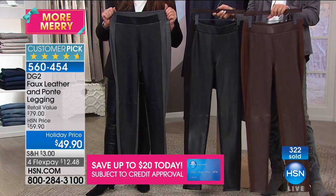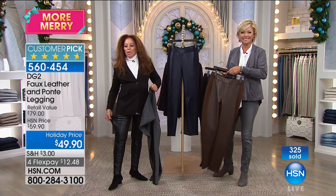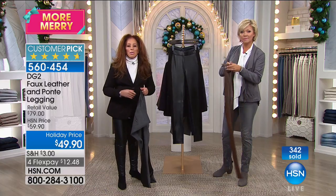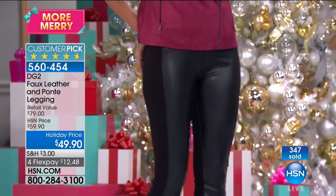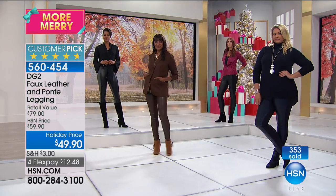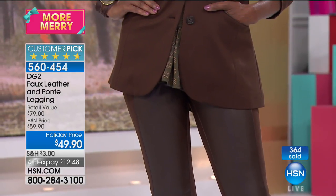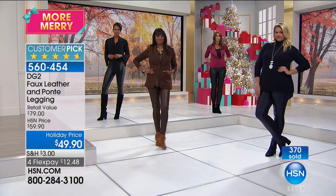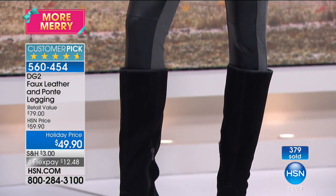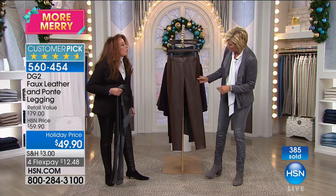This is our last show with Diane, so this is a chance to elevate your look for the holiday season. There's so much stretch between the leather and the ponte — rayon ponte, 325 grams, natural fiber that breathes, moves, and flows with you. If you spill something on the faux leather front, just take a sponge and wipe it off or throw it in the washing machine. Some faux leathers make your legs sweat, but this has a natural cotton backing.